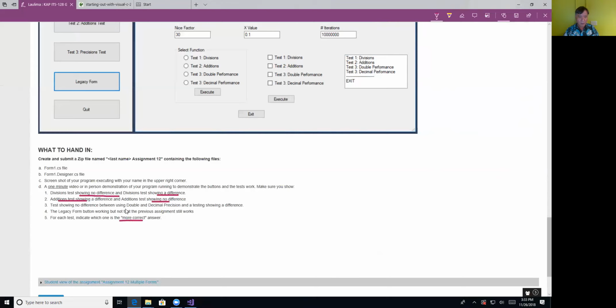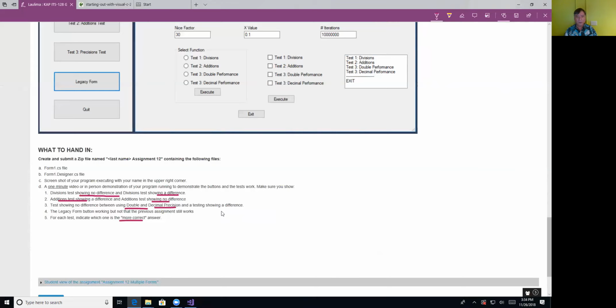And then for the double precision and the decimal precision, you're not going to get the amount of time these things take to be the same, but you'll get the response values to be exactly the same until you reach a certain point, and then they won't be anymore.